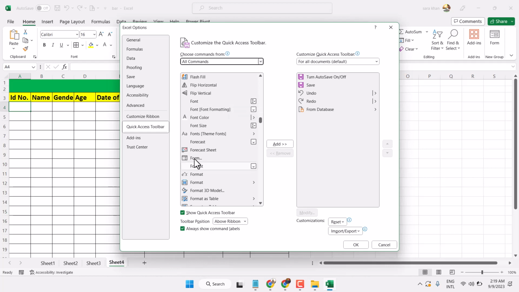So here you have to find out form, select it, then click on add, then click on OK.